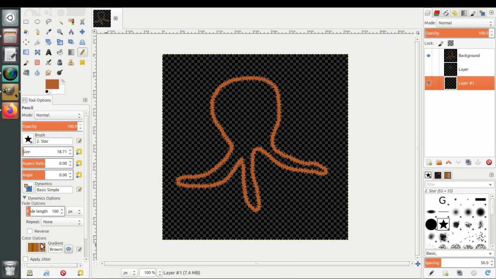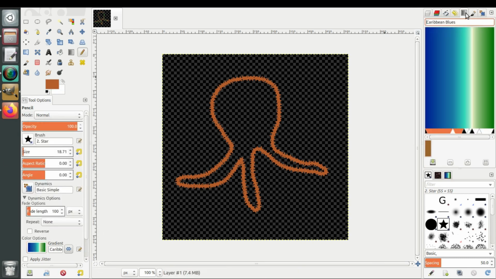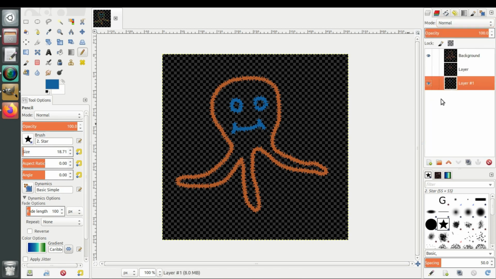Let's quickly add one more layer, and this time I will keep the second layer disabled, and you can see we got that outline, and with the help of that we can create eyes with different color combinations. So here I'm trying to use the color blue. You can pretty much use any different color according to your wish. And this time we will create a different facial expression.